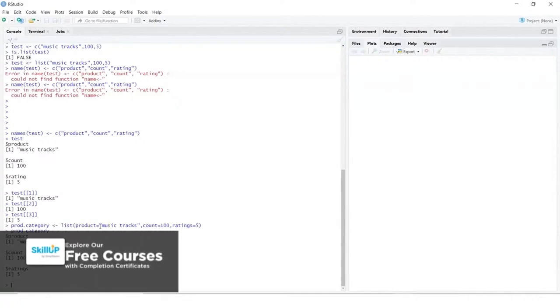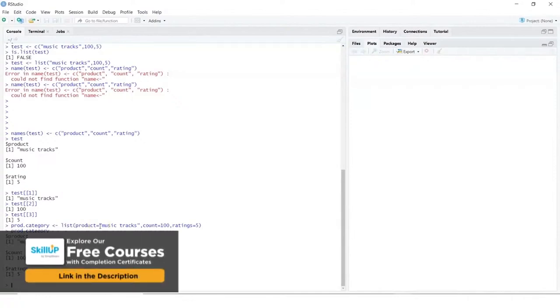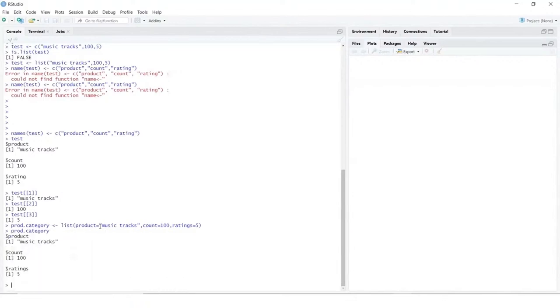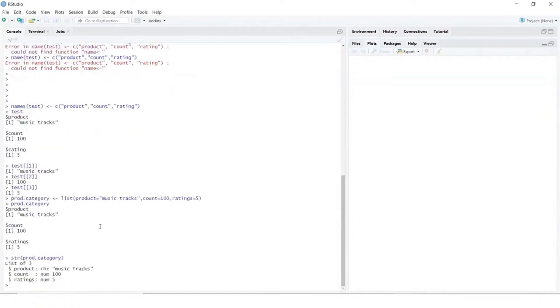Now if you would want to display the list, or compactly display the structure of a list, we can always use the str function, and here I can pass in the name. So let's choose this one, and this lists the elements of your list in a more compact way.